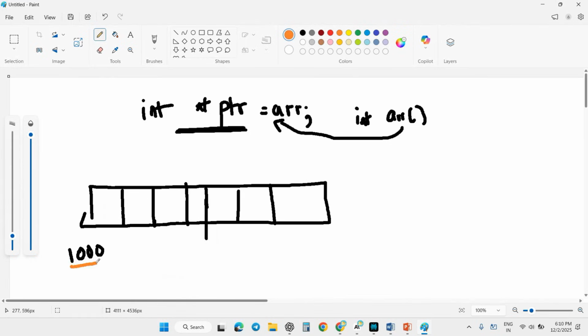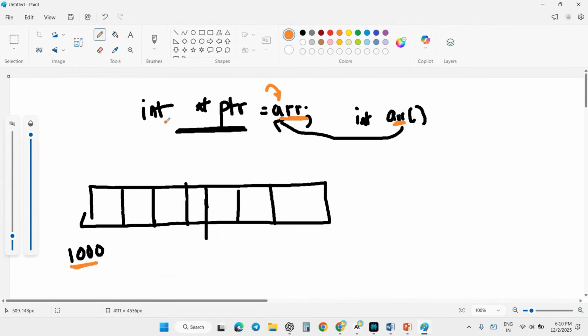So for example, this is the initial address, that is 1,000. You're trying to store that. You have stored it, so this is how you're going to do it. You cannot store the entire value inside this pointer; you store the initial address. Whenever you use the array name, it is considered as an initial address.